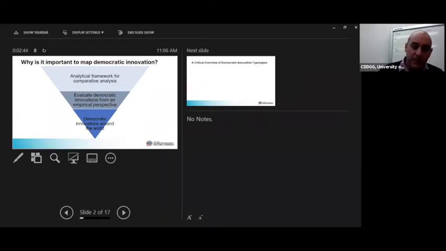In this respect, we already have some studies that evaluate democratic innovation with, I would say, more theoretical sophistication, but none of the existing studies actually empirically evaluates real-world democratic innovation. And so little is known about how democratic innovation can be de facto classified and framed. Finally, this research provides a picture of the status of democratic innovation around the world, with a close look at the Participedia data set.